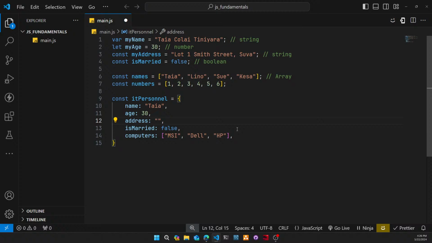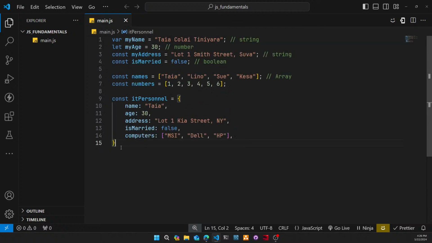Make sure you separate all these properties by commas so that you don't get errors in your code. Address, lot 1 here, street, New York. Okay. All right, so that is basically how we structure data in JavaScript.